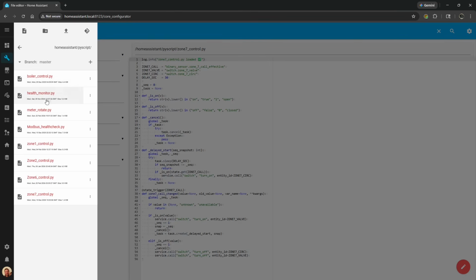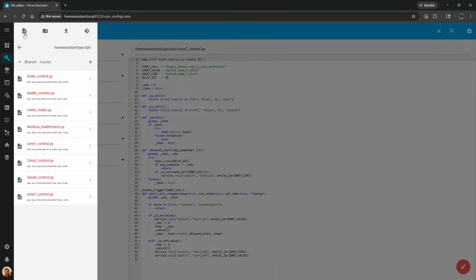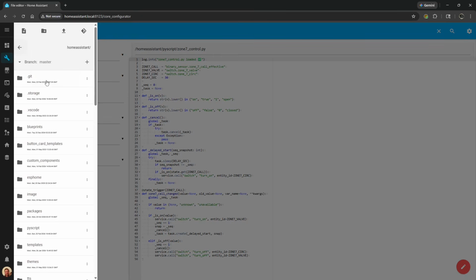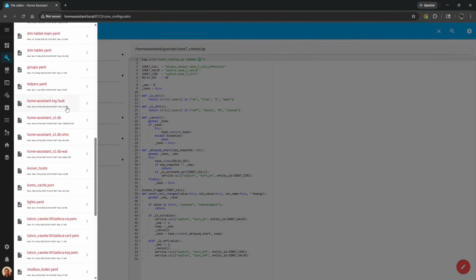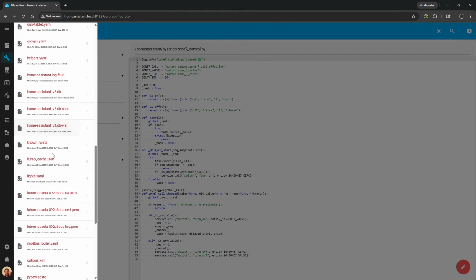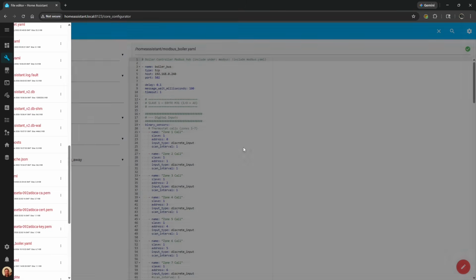A lot of times this will expose its own sensors and entities, and the syntax is a little tricky to get right, but once you get the hang of it, with Python, there's nothing you can't do in here. The only other thing I'll show, and again, this isn't meant to be a whole thing on Modbus, is that the panel that I'll show in the next video communicates with Home Assistant via Modbus.